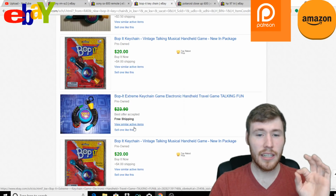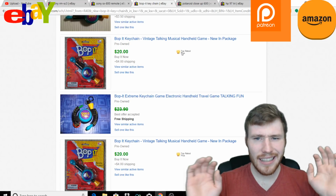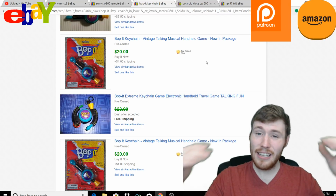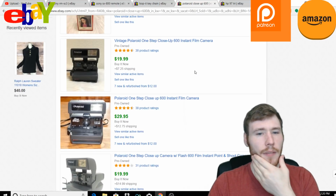But yes, so like I said, I bought it for $1, sold mine for $25, and now we're moving on to the fourth item. I've talked about these types of items before, but I gotta show you when I sell it. I like to show you guys. So, and that is a Polaroid camera.